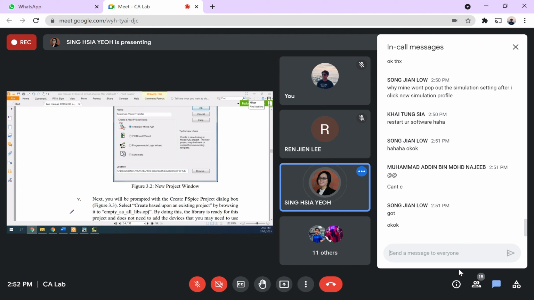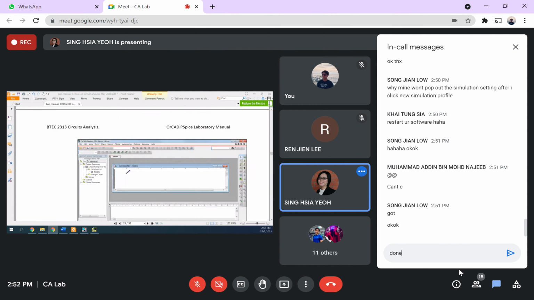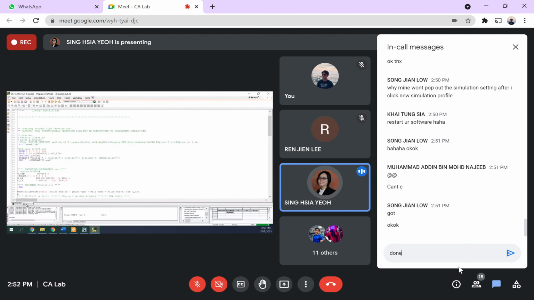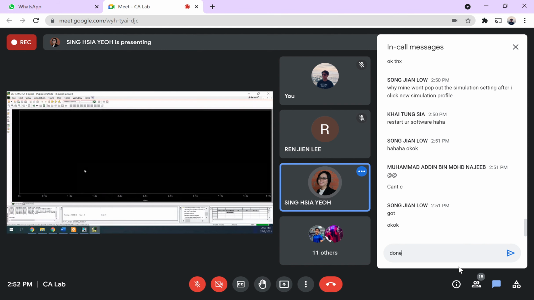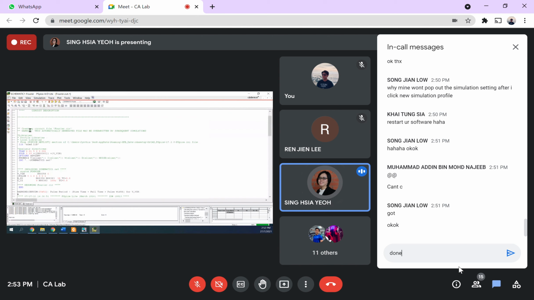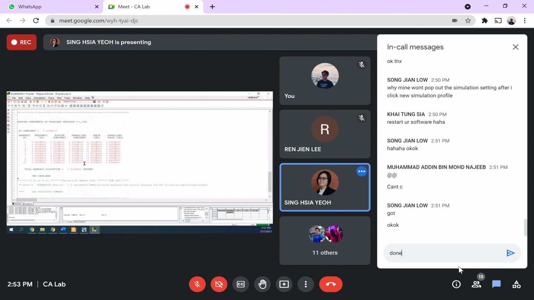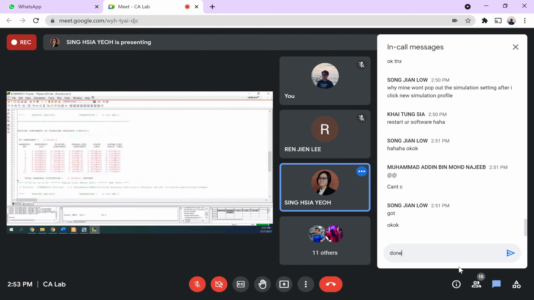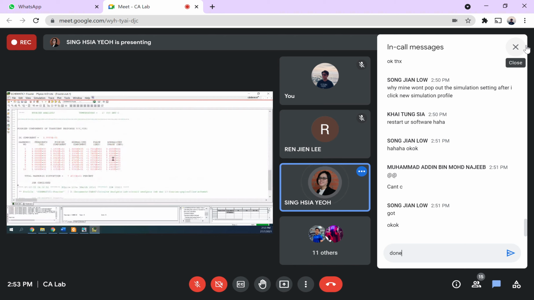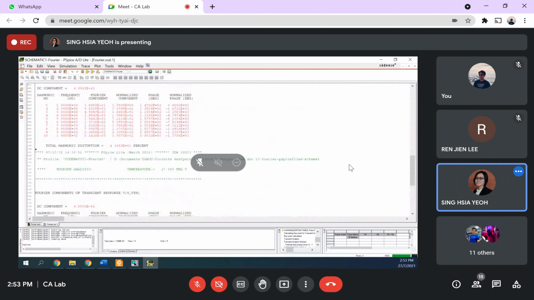Other than Songjian, others, if you're already done, can you respond? Maybe type done. Done means you are going to have an empty graph like this. Then when you go to view output file, this one will pop out. Then you scroll down, you have this table. That means done.